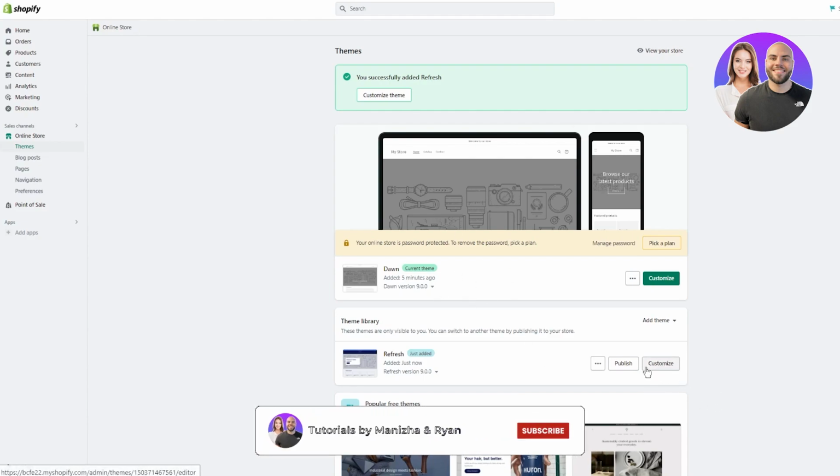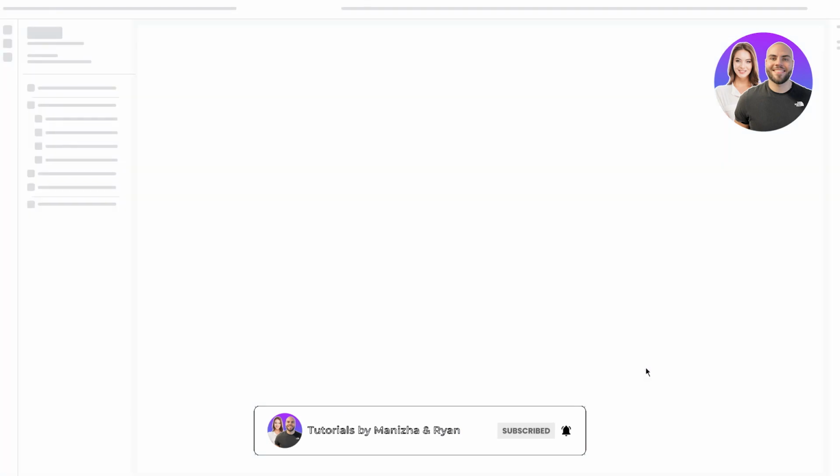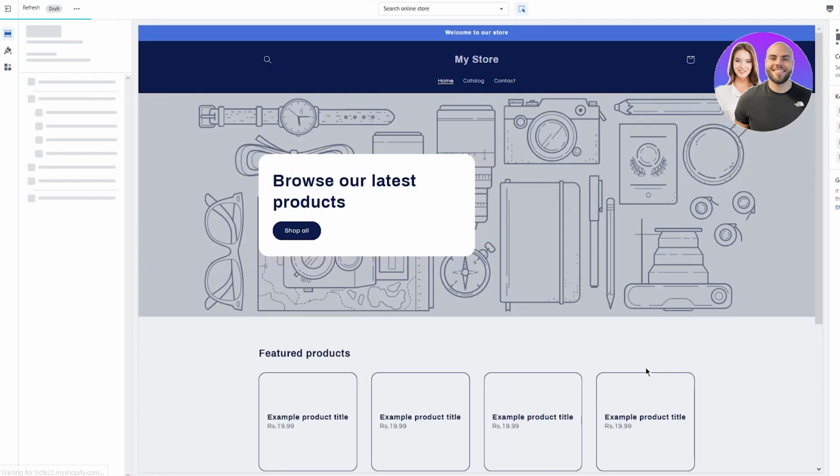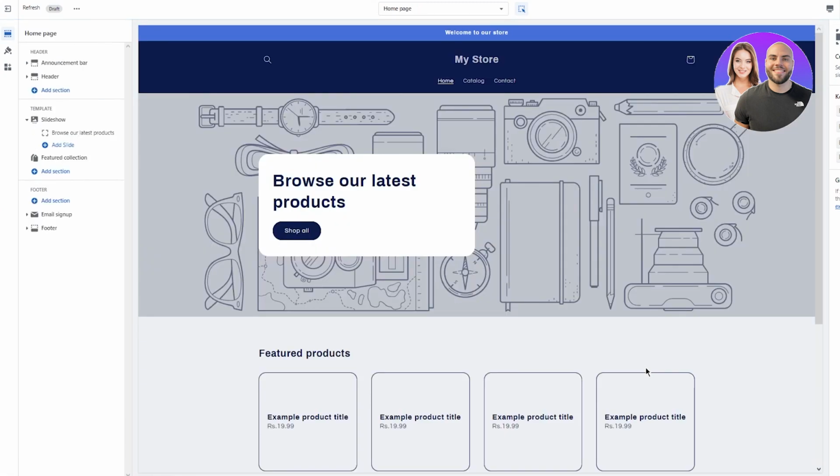First of all, let's go ahead and customize it. So we're going to click on customize, and yes, this is where all the editorial sequence starts. Now, as you can see, you have tons and tons of stuff over here, don't we? And it looks pretty nice. Has a pretty good interface. I like what I see.